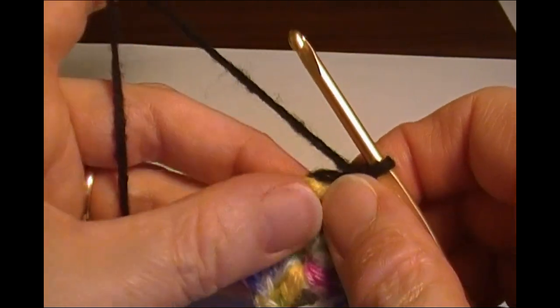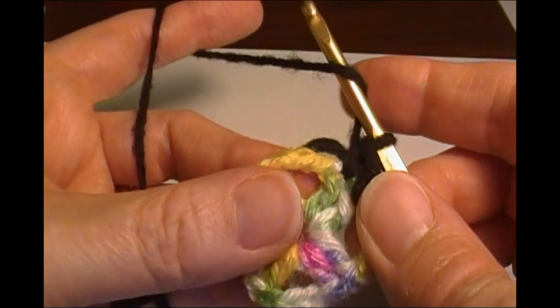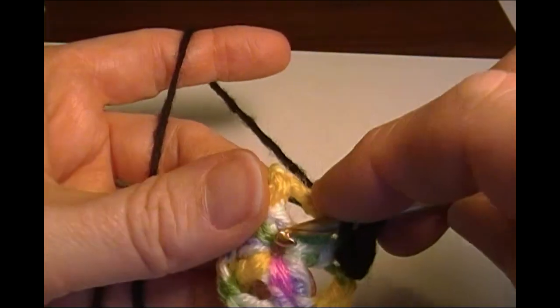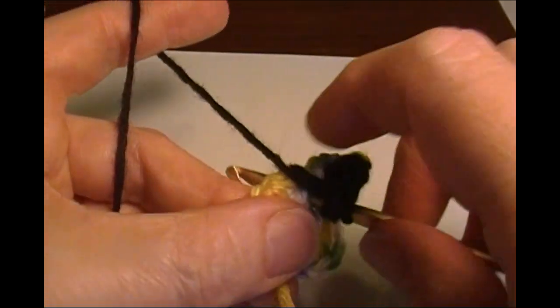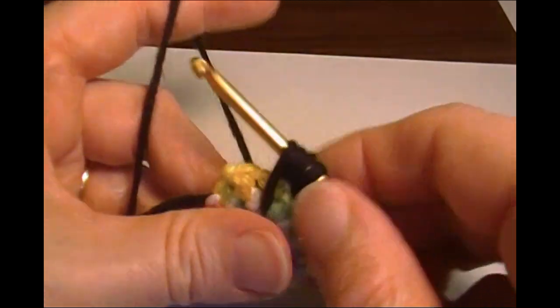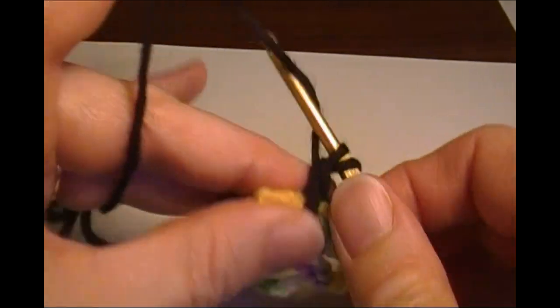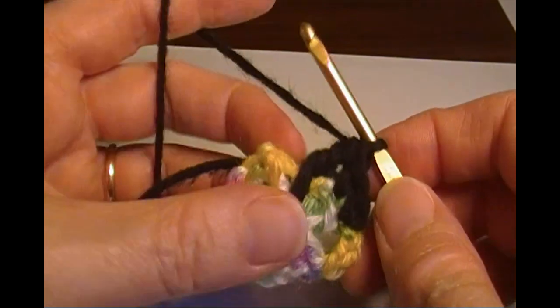So what we're going to do is we're going to treble, chain 3, treble. So you're going to yarn over twice, insert your hook in the center ring, then draw up your loop. You want to kind of draw it up slightly loose, and then you're going to draw through 2 three times to make your treble.